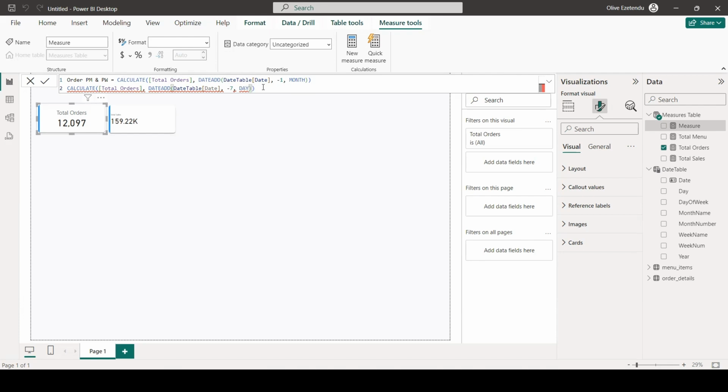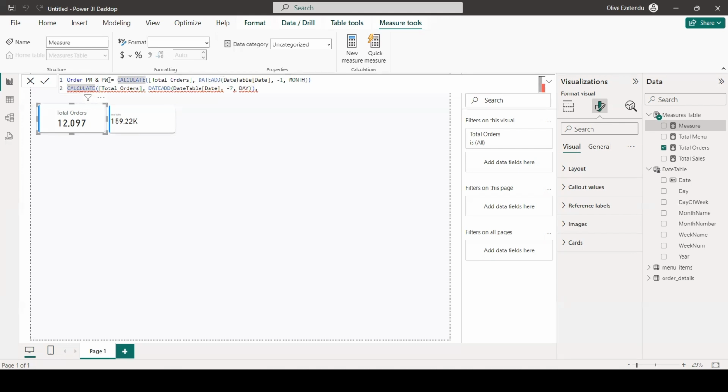Okay, stay with me. I'm going to explain what this is. So now we have used the CALCULATE function right here. Remember, this is previous month and previous week. I need to tell Power BI that if I click week, because I'm going to do a visualization that's just week, and another visualization that's just month, I want the previous week to show. If I click month, I want the previous month to show.